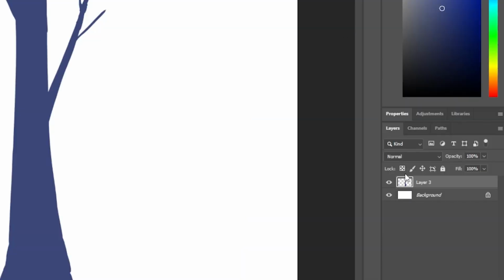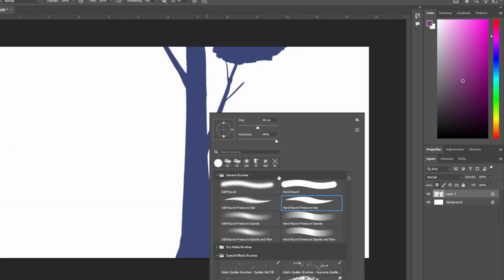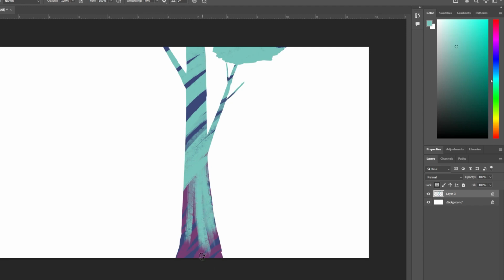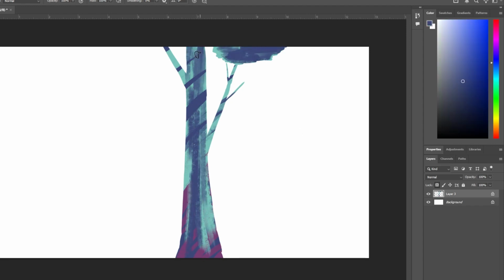Oh, and a useful thing to know. There's a button here at the top of the layers panel that you can toggle per layer. With this, you lock in the opaque pixels. So if you turn it on and draw over what you blocked in before, it will only paint over what is already in that layer.